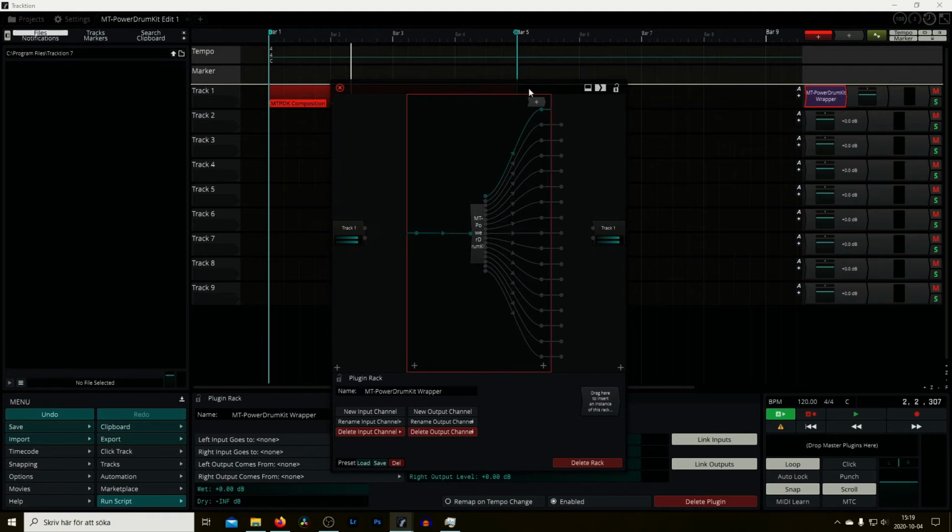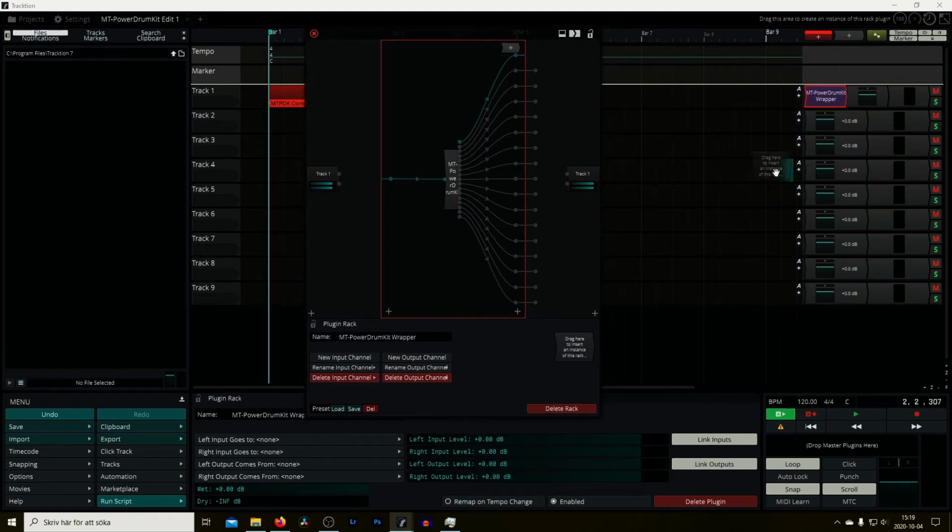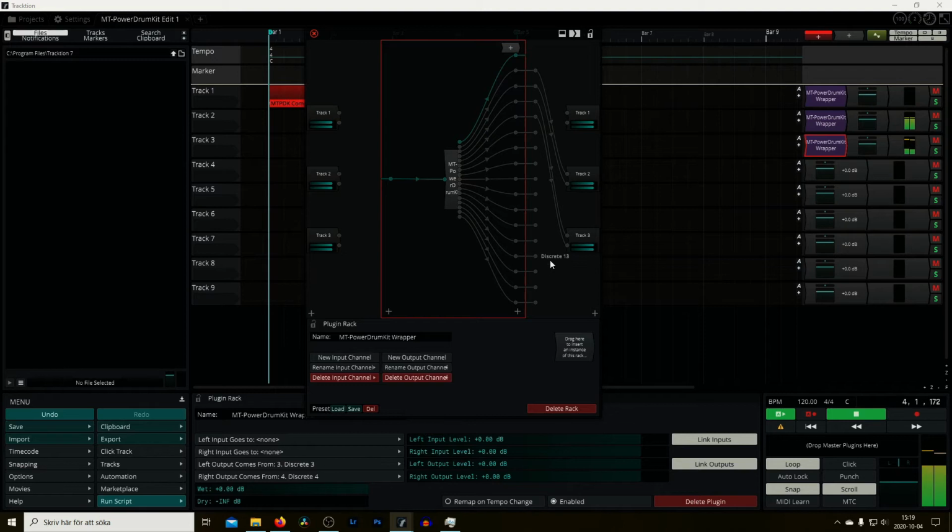So I'm going to drag this to track 2. And now listen, we have the bass drum. We drag the snare to snare and stick. We're going to have to rewire. As you can see, the naming here is a little bit funny. It's called discrete 1, 2, 3 up to 16. But actually there are channel 1 left out and channel 1 right out, channel 2 left out, channel 2 right out, and so on. Okay, so let's continue this.